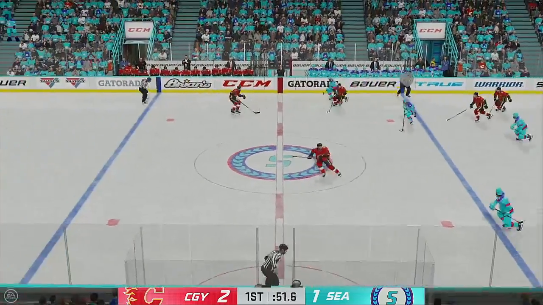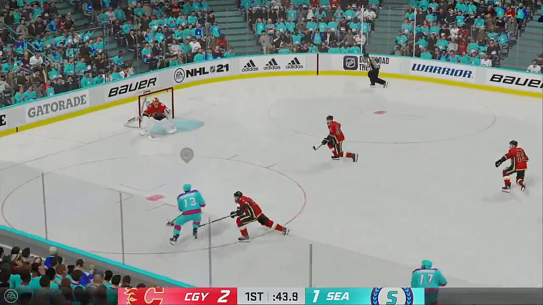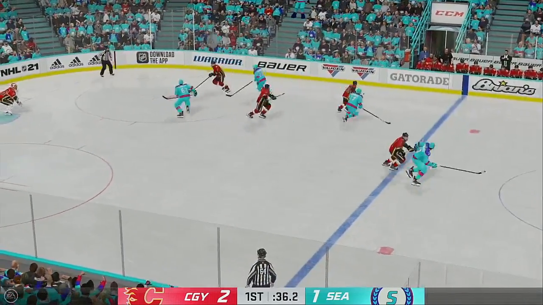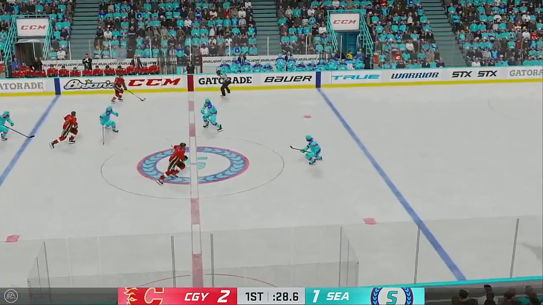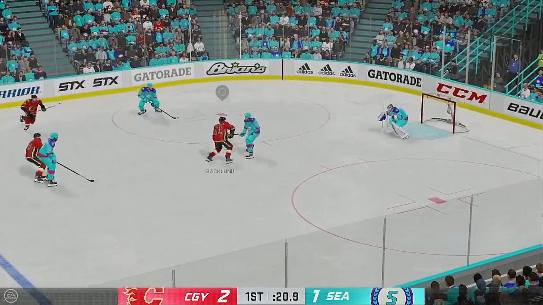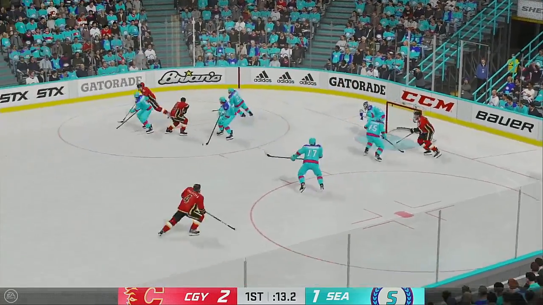Seattle's got it in their own zone. Winding down the final minute of this opening frame. The Flames take possession in the defensive end. Hanifin's taking it from his own end. And now they look to make something happen from the neutral zone. The Flames looking against the half wall. Calgary's got the puck in the corner.